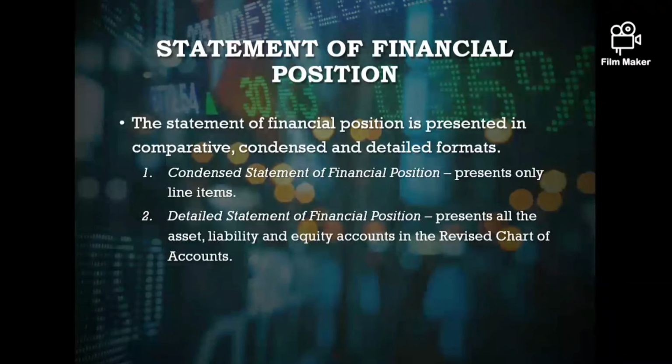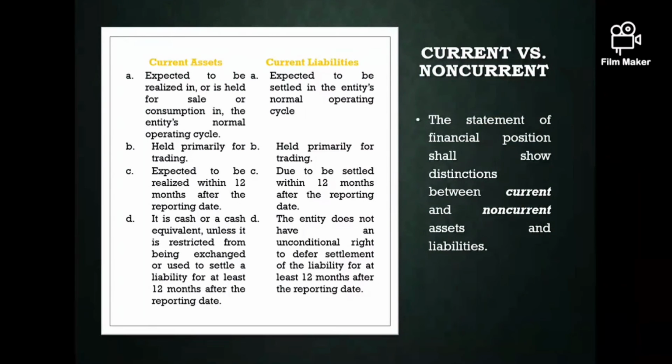Mga general ledger accounts, hindi kino-consolidate dun sa detail. As in, nakalagay yun isa-isa kahit anong account yun. Kahit yung account niya, ang laman lang is 2 pesos, 1 peso, nakalagay pa rin yun dun sa FS kasi detail. Basta lahat ng ginamit mong accounting entry or ginamit mong general ledger account presented sa FS, that is for the detailed FS. For the condensed FS naman, line item lang. Statement of financial position, they are presented separating current and non-current.